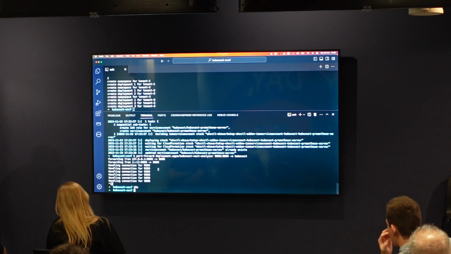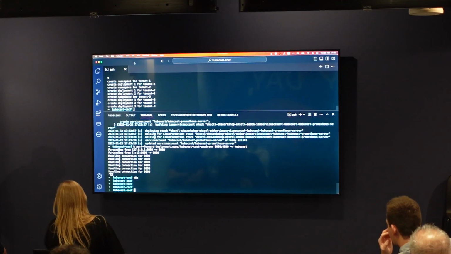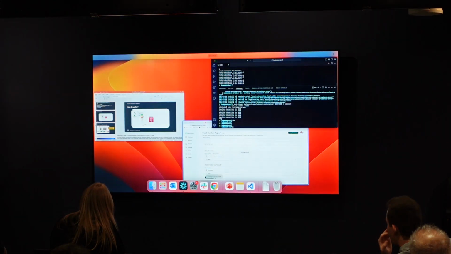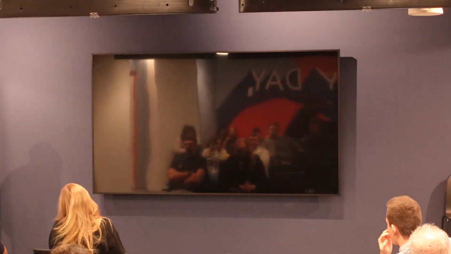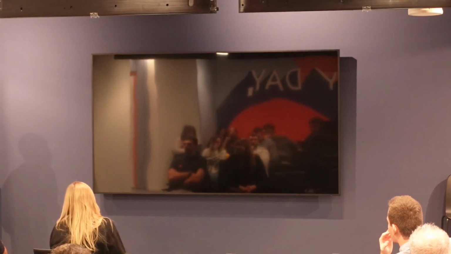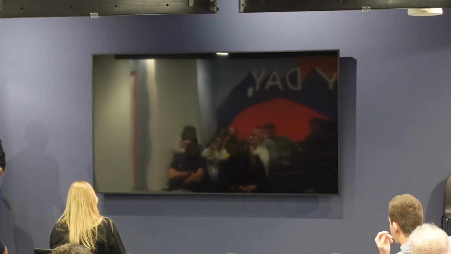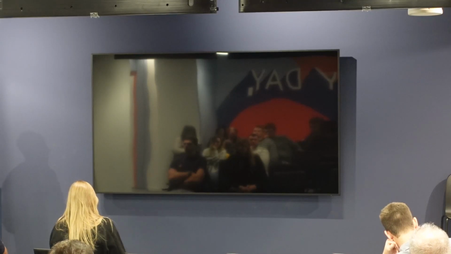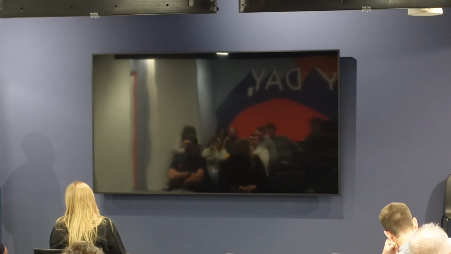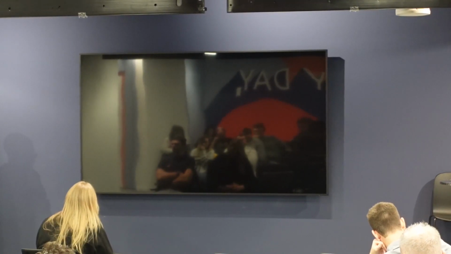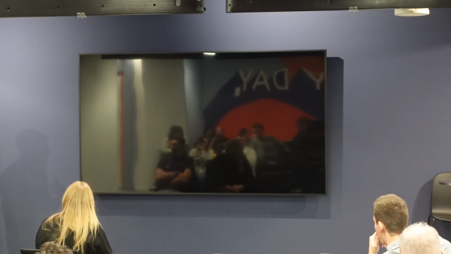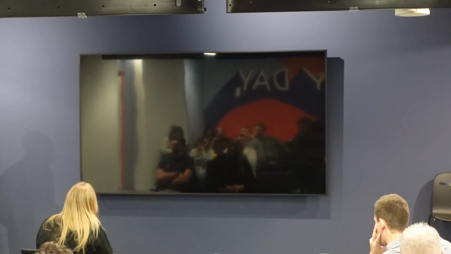But before doing that, let's have a look at something that users of Kubecost often do, which is to create their own dashboards to get their cost. So instead of using the dashboards which are in the Kubecost front end, they create their own Grafana dashboards. And you can do that quite easily.